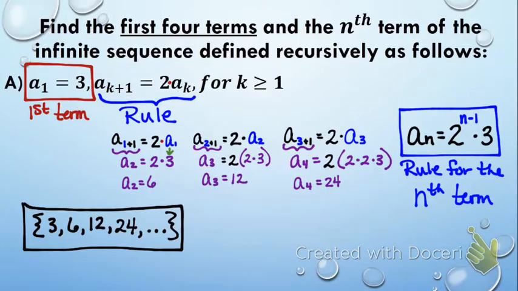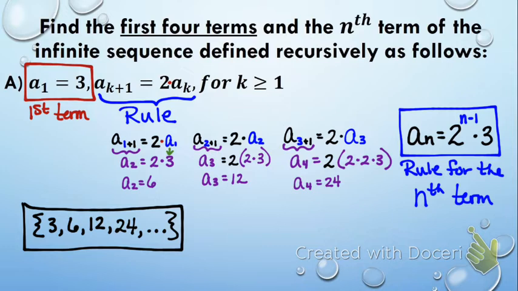Okay, so yesterday we started talking about sequences and the notation that goes with sequences, and we were finding terms. When we had a rule for the nth term, we found the first 4 terms. Then we started talking about the recursive definition. We got to that right at the end of class yesterday.